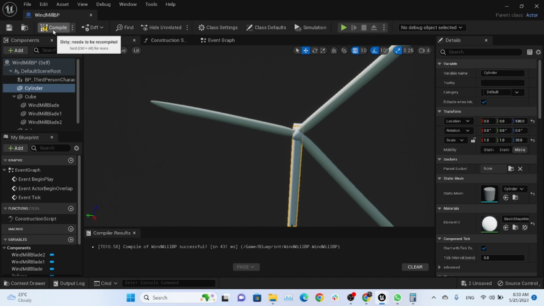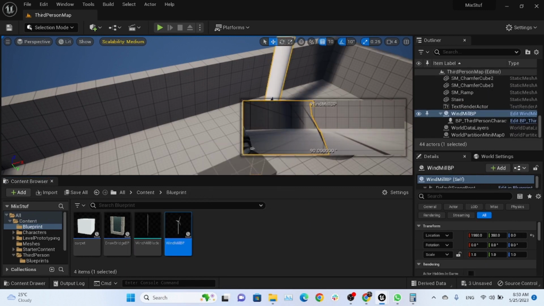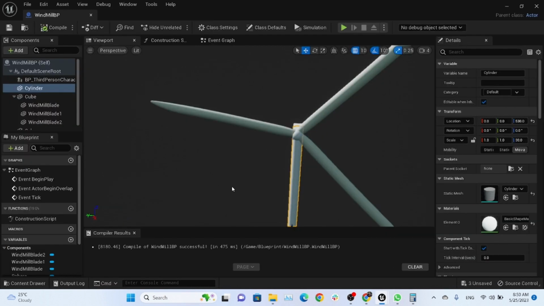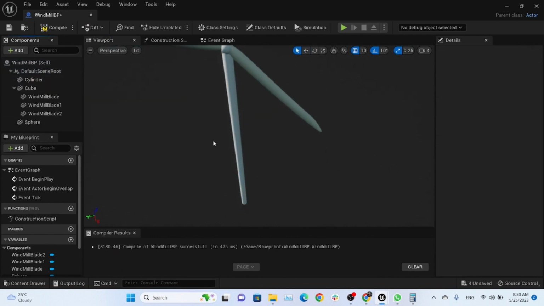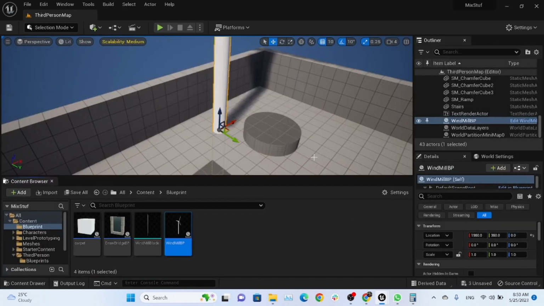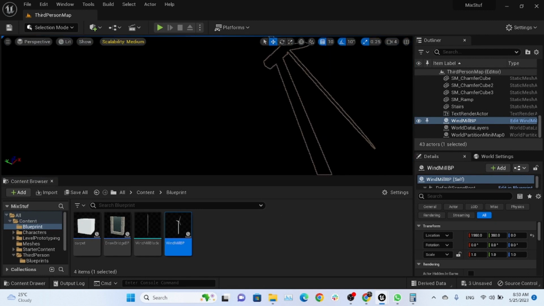Now let's place it in our level and check if it is really good or it's just our assumption. We will place it here. Of course, we need to delete that mannequin we had added, this third person BP character, and compile it. Rotate it.